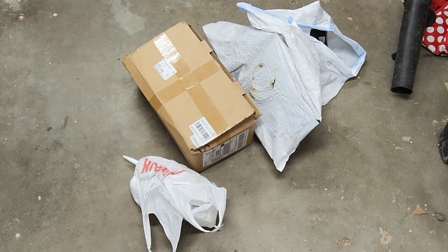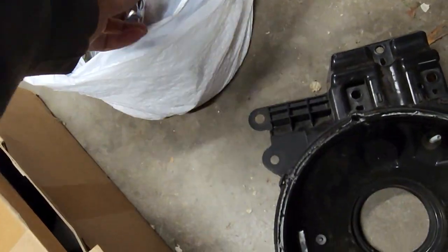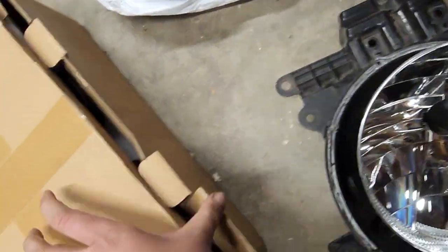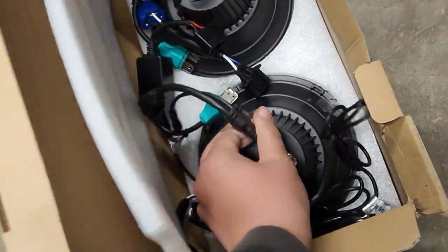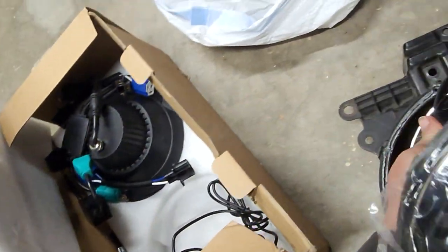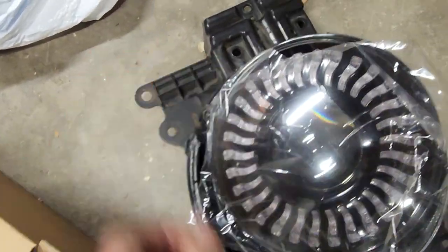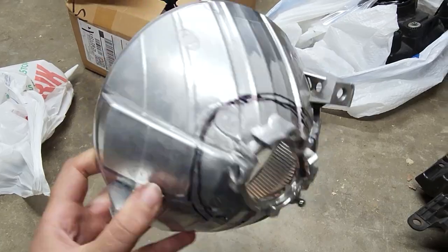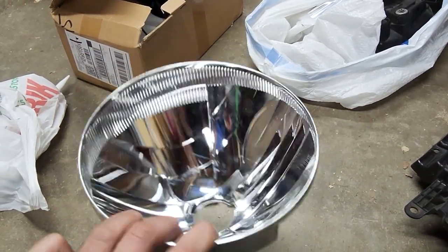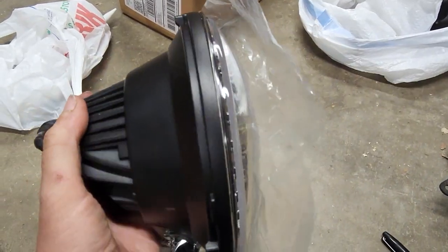Yummy. Alrighty, we got my headlights here and we're gonna start figuring out how to put these headlights together. These are the factory housings. And I'm going to be putting a Jeep headlight into these factory housings. So it's going to be a little interesting to get that to work. But we're going to try to get that to work somehow. We'll figure it out. So we're going to end up having to cut this housing that originally held the FJ Cruiser's housing in order to fit the back of the headlight into there.